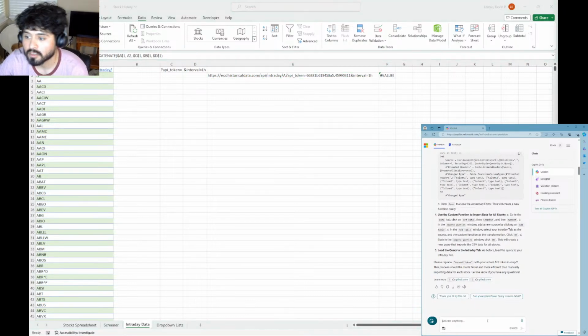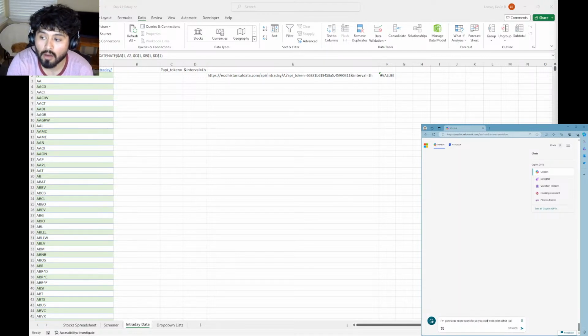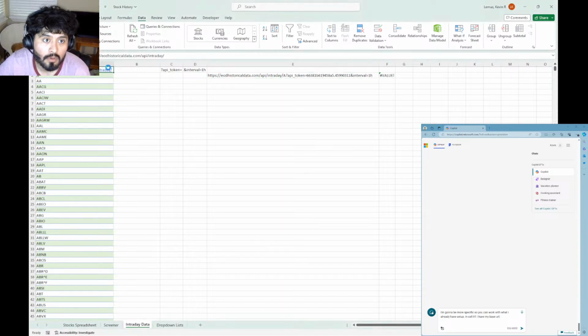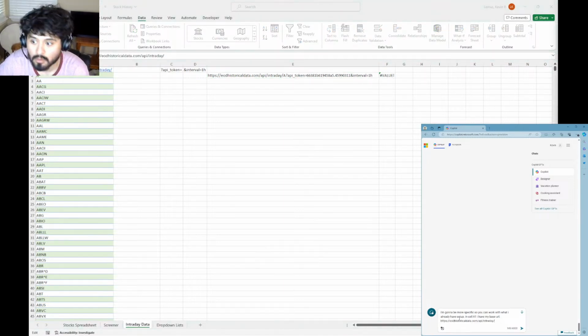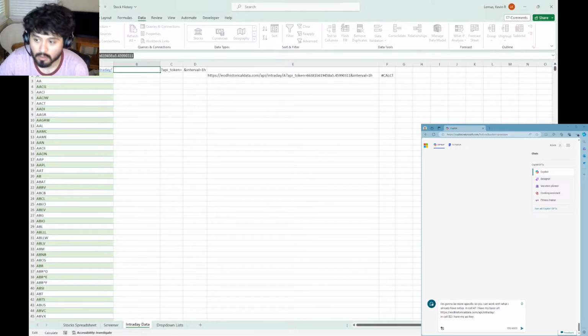Okay, you know what? Let me actually be more specific, so you can work with what I already have set up. In cell A1, I have my base URL. In cell B2, I have my API key.